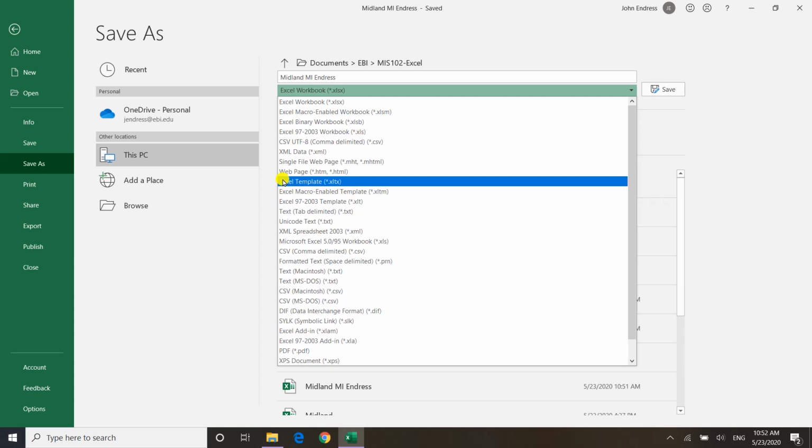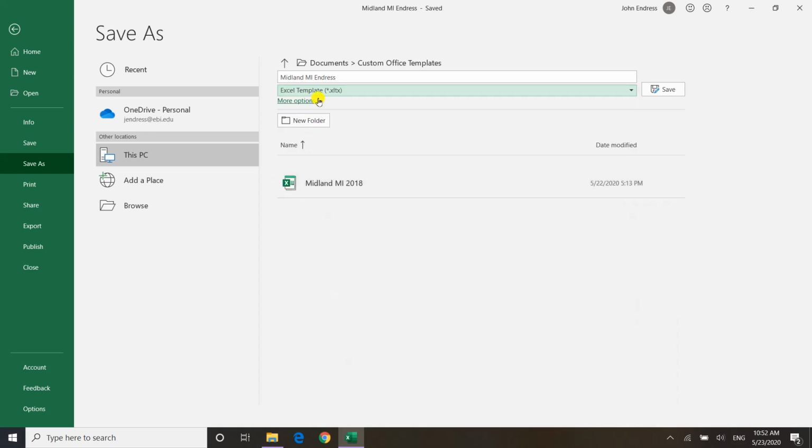There's my list. It's a long list, I admit. There's a lot of items you could choose from. But this is going to be an Excel template. And notice it has Midland MI. Now I want you to notice that Microsoft Excel, in its infinite wisdom, has decided to move your save point from wherever you thought you were going to leave your file to the Documents Custom Office Templates. I just want you to be aware that that's where templates go under normal circumstances, and you're going to need to know that when you upload your files at the end of class. Click Save.